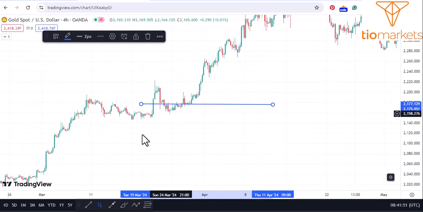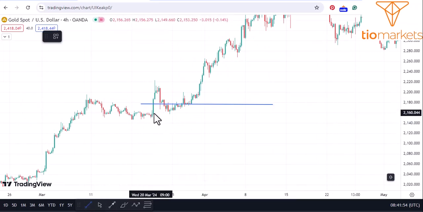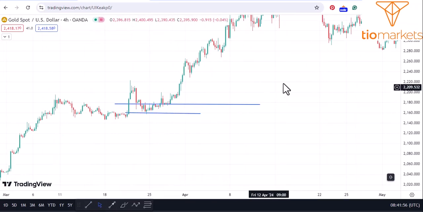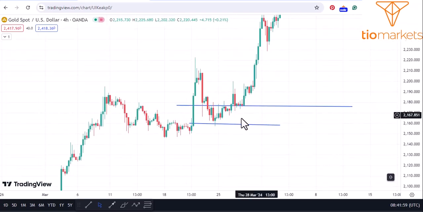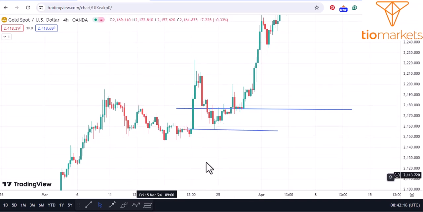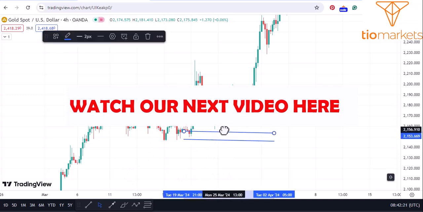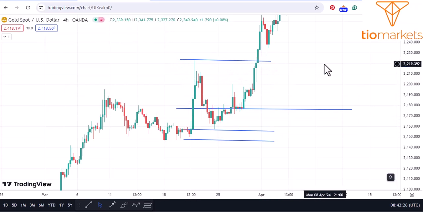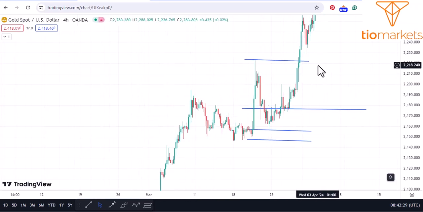So after this, what do you need next? You need to identify what your order block is. Your order block is here. So your order block is there. It's in the discount area. That's another, what do we call it? Confirmation or confluence that you can use: the discount area, order block, and price traces nicely to it, throws a pin. And what you are doing is very simple. You're just going to enter your buy there, and your stop loss is going below the structure, or below the order block right there, and you are targeting this next one, this next high there. So this is what you are doing, and this is how you can apply the concept of supply and demand with premium and discount.